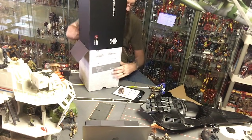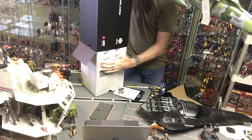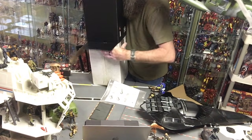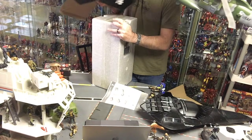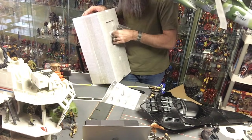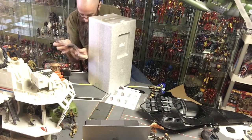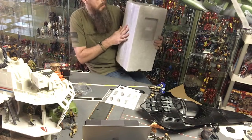Oh, there's an insert. Take a look at that in a second. Yeah, this on the pocket. Another insert, looks like instructions. To the outside of the styrofoam insert is a Colonial Marine. I either forgot or didn't know it was going to come with one of these. Looks like the female. I don't remember what they were calling her. She comes with a pulse rifle and one of the flamethrowers too, which is pretty cool. So bonus figure. I was not expecting that.